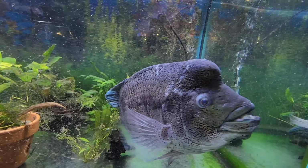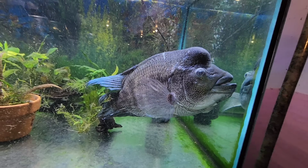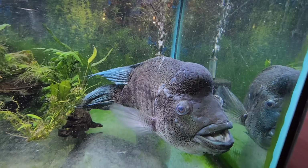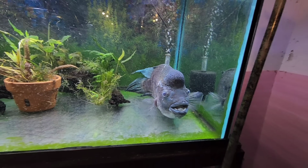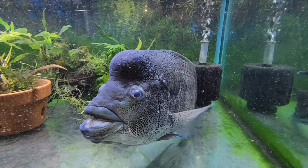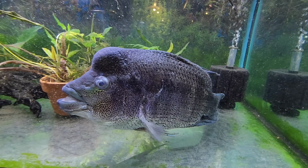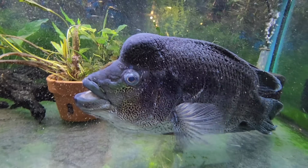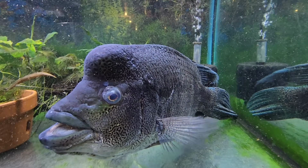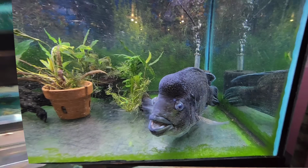But he's definitely got some healing up to do. His fins look great. We'll just have to get him in some good water, heal up that hole in the head just a tad bit, and make sure he is feeding well. But I do like our chances with this guy. But with the hole in the head, you never know. It's always a 50-50 chance. We've had far better success than most. We're just hoping that we are able to catch this at an early enough stage.